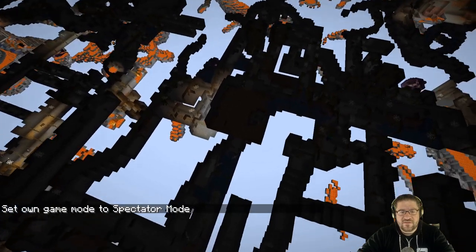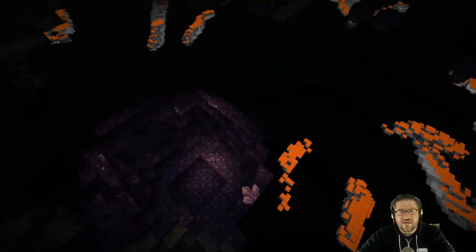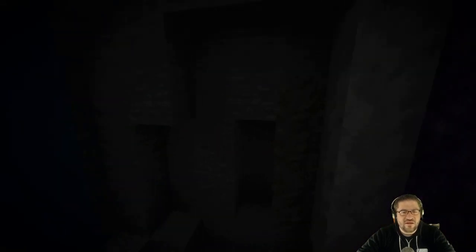Oh my goodness. Look at that. Oh, is that a geode? Yay! Went straight to it. Look at that. Oh, and they glow. So these are amethyst blocks.